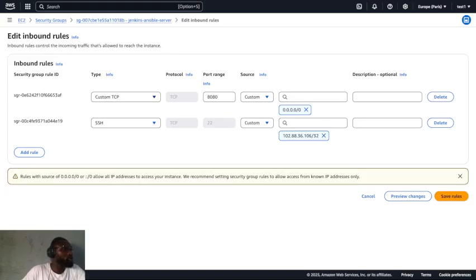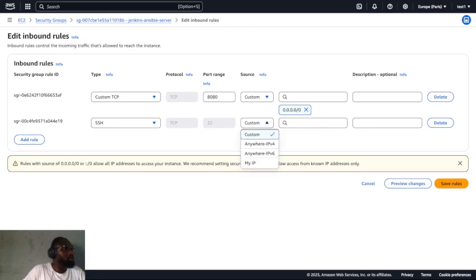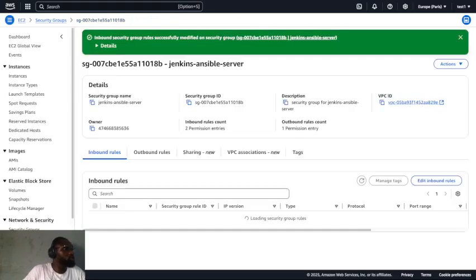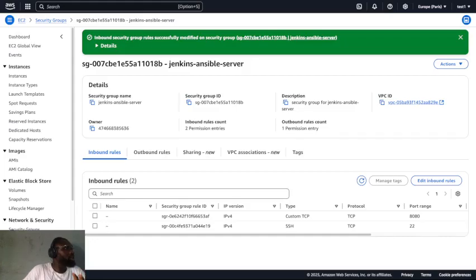Then also, because Jenkins runs on port 8080, I need to make sure that 8080 is actually available to the internet, so you can access the Jenkins server from the web interface. Let me just confirm that my IP is still correct, hasn't changed. So, okay, that has been set.